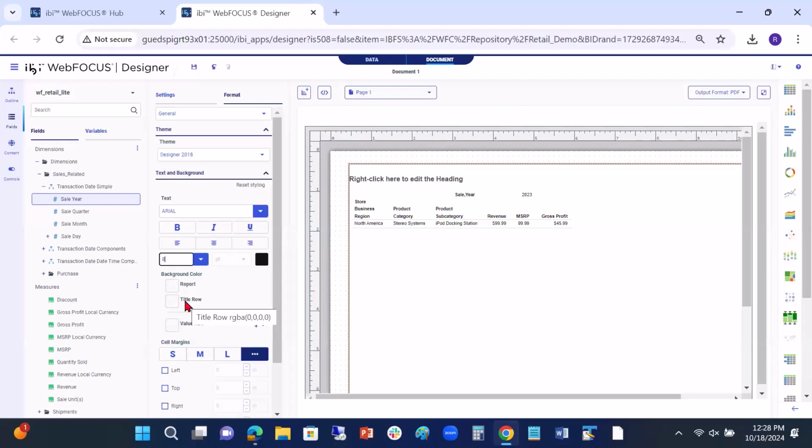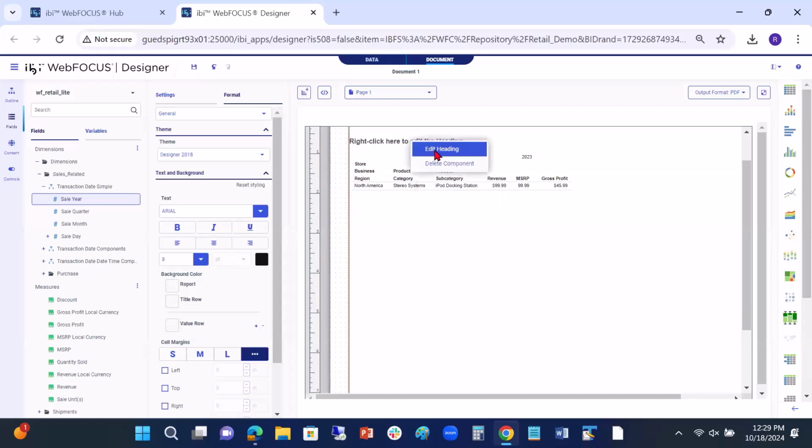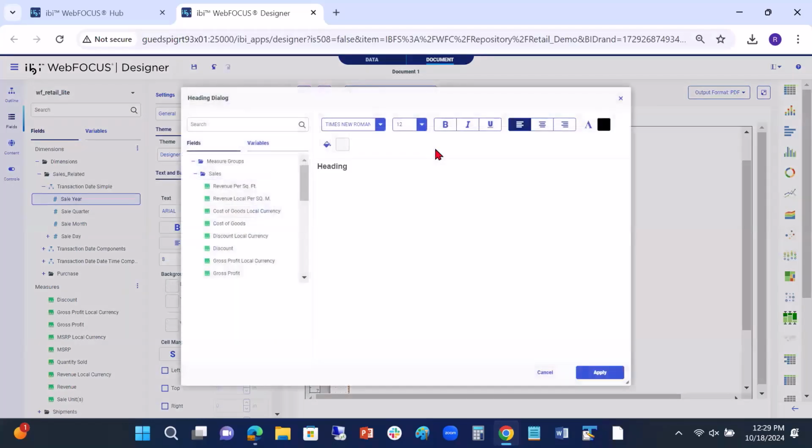So what I wanted to show you is, okay, we have the ability now here, with new content, not only can you add the new content, but you can actually create headings and footings. If you right-click on it, edit heading. So right here, I can just highlight it and put some text here, say region product sales report, something like that.